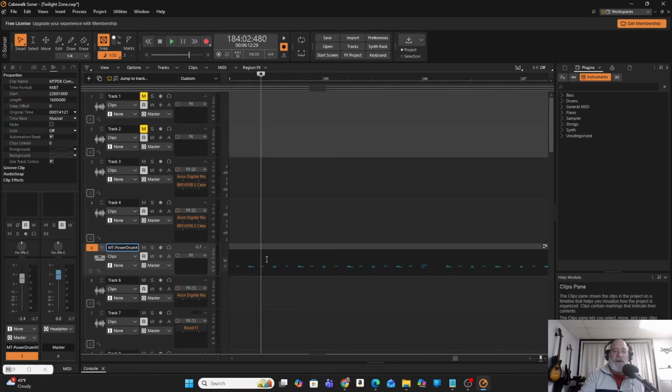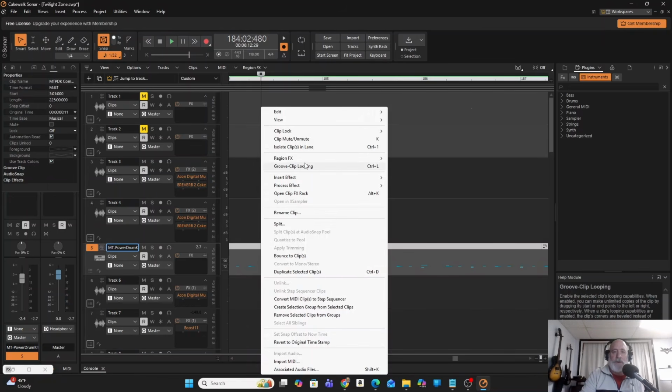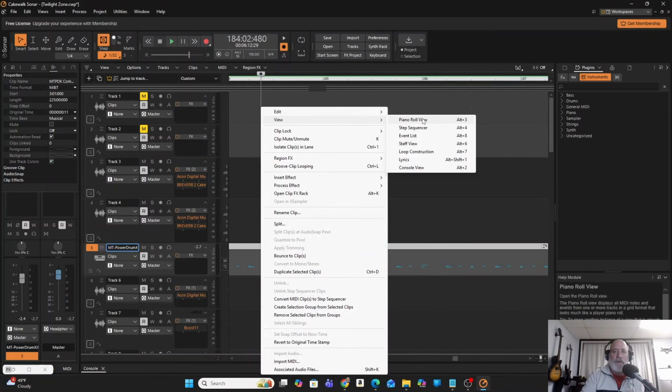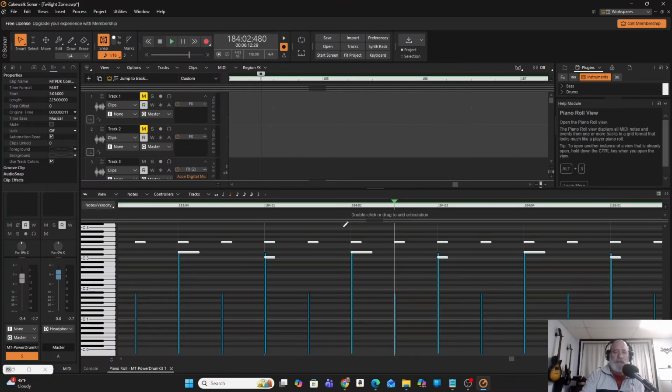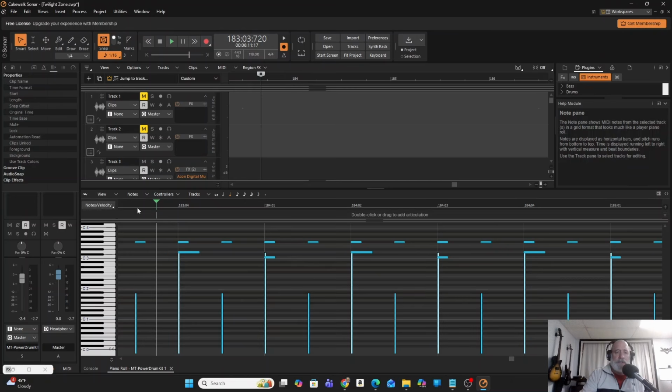So here's how to modify the drums. If you want to add a little flair, a little fun, you right-click and you go to View again, and I'm going to go to Piano Roll View. So now we're back here in the piano roll, and this is showing me the notes of the drum. So I can watch them again here play. So, this one represents a snare, I believe. Nope, it's the hi-hat. That's the snare. That's your bass drum. So you can add whatever you want.